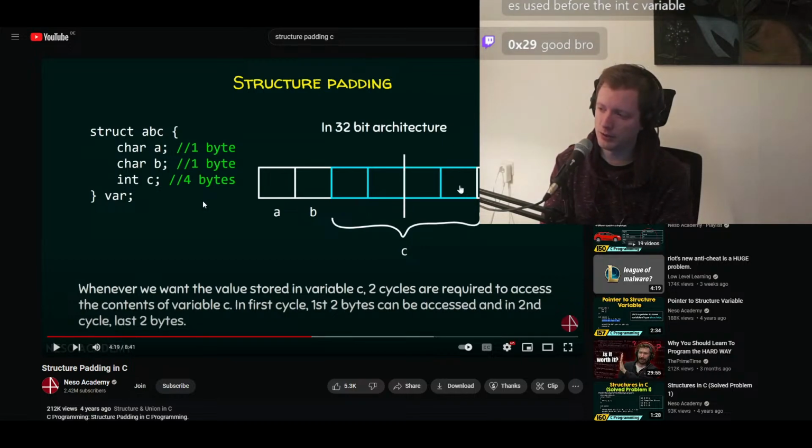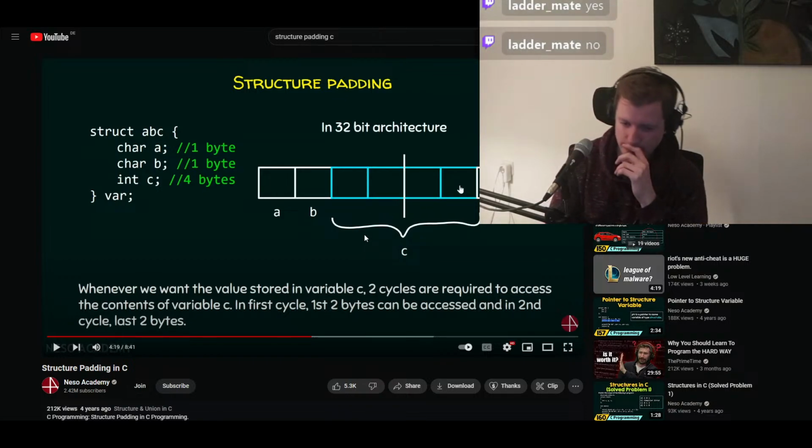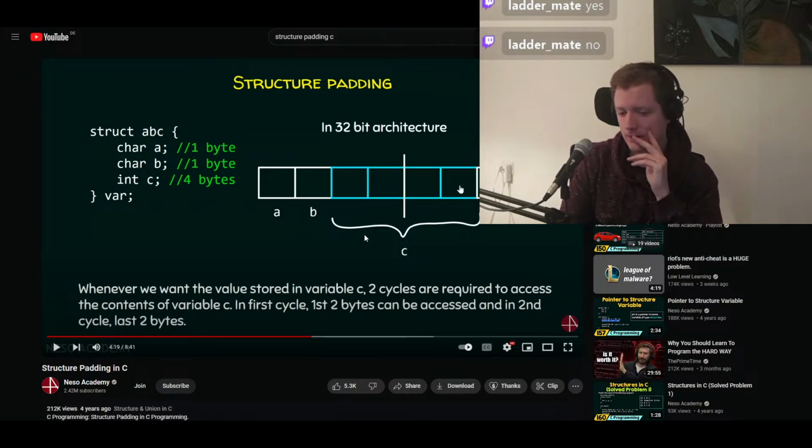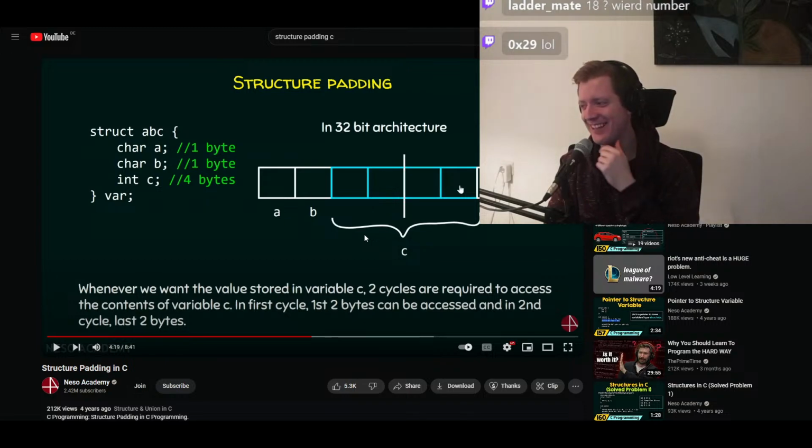My answer would be, if you have this combination, it would be 8 bytes, right? In a 32-bit system. In a 64-bit system, it would be 18. So you would answer, no, you would not answer it like that? Oh, 16, sorry. Yeah, sorry.